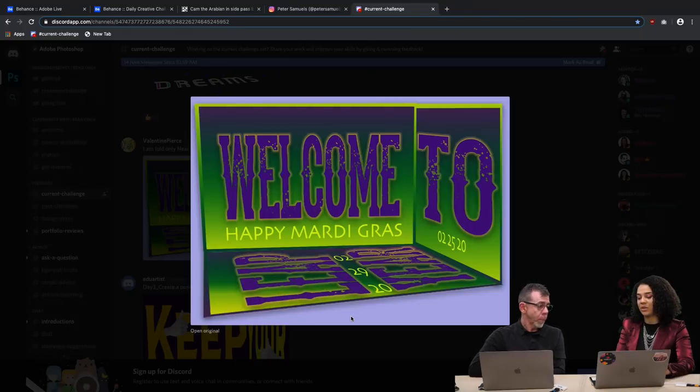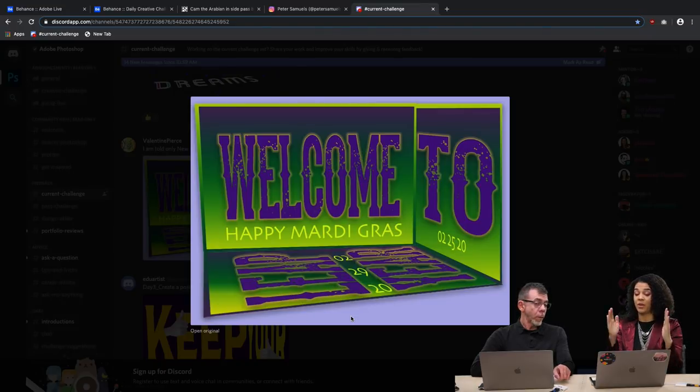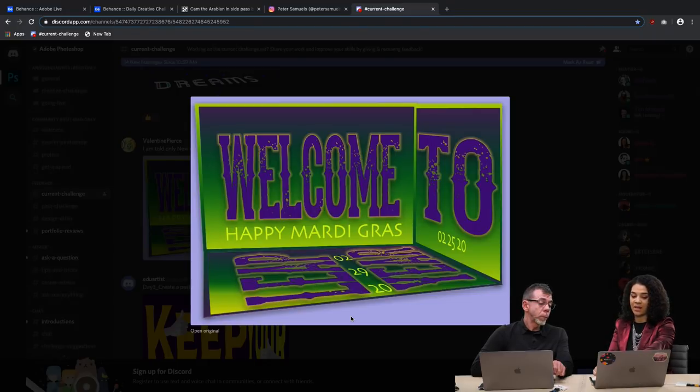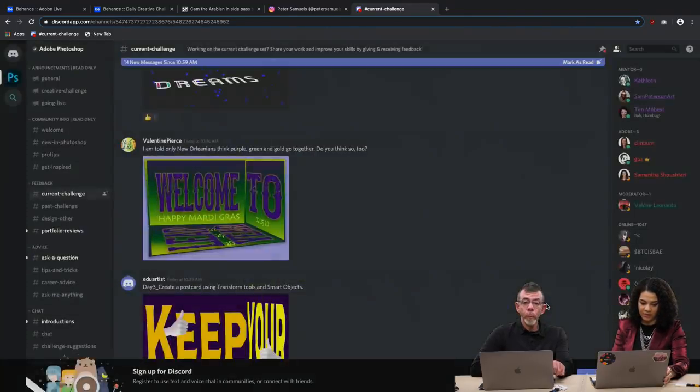What you could do to get around that is put it into a little more perspective, but you could make them as thin as the letters in Welcome and then put more space between the front and back edges of the word and the borders of that wall they've created in this piece. You could put more distance there, similar to how there's more distance between the E in this edge and the W in the edge in Welcome. And that would maybe look a little more cohesive. Nice. Well done. That was from Valentine.